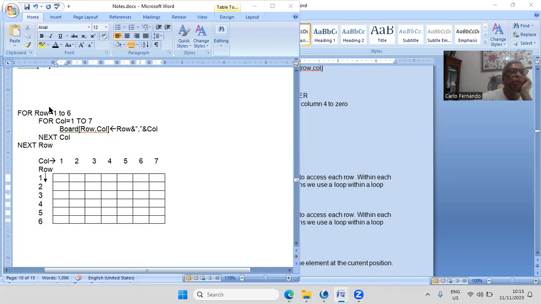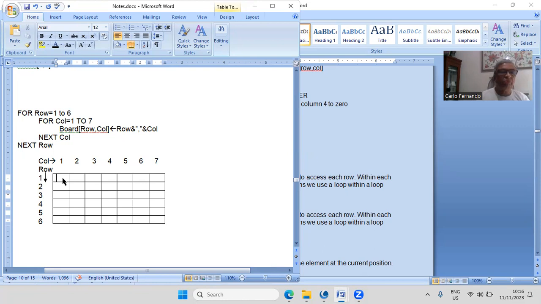So the first time, the row is 1 and the column is 1. So that will be here. And if you input the row number, this is the concatenation in pseudocode, the ampersand. You can even have a comma or a plus sign. I'm using an ampersand here because we are using a comma here as a string constant, because I want the row number, comma, column number in this, right?